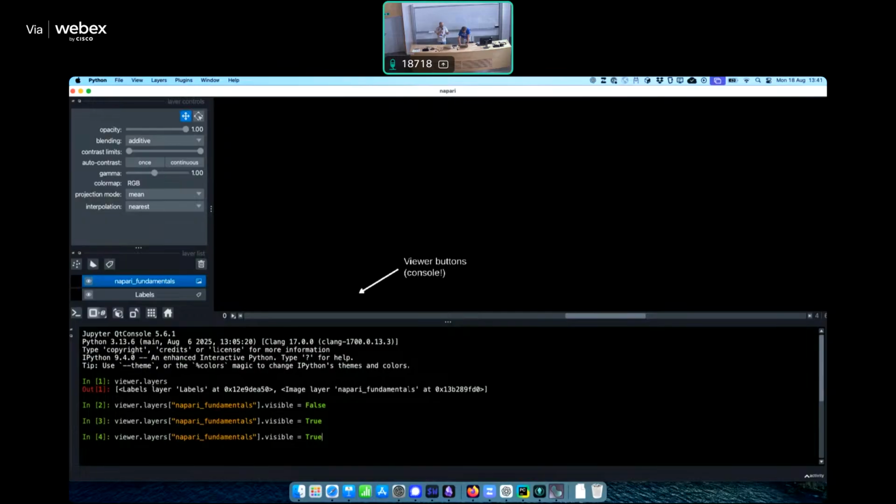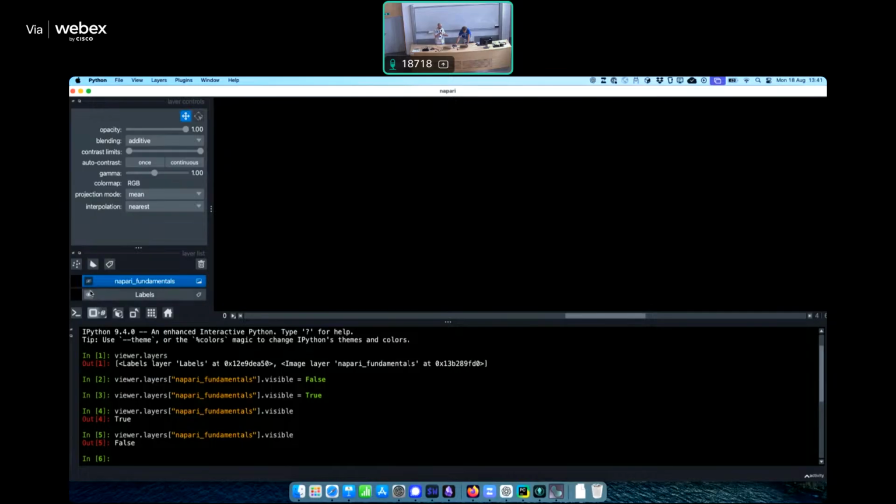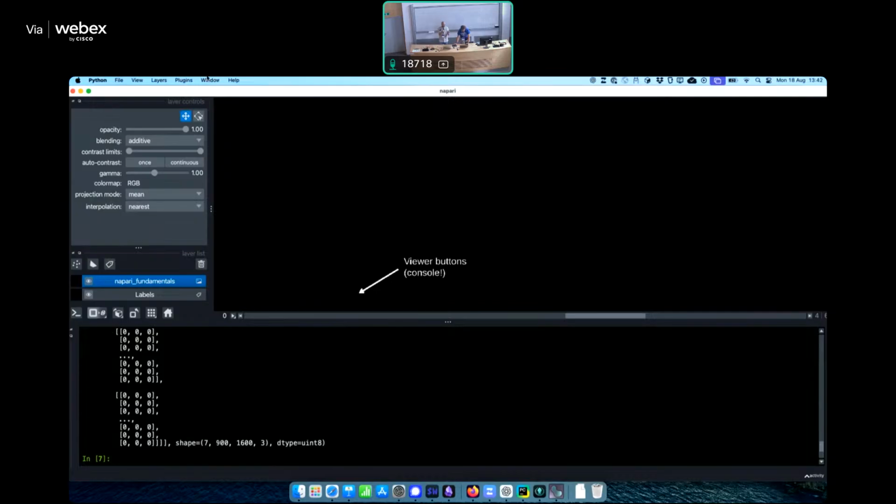You can also access directly the data of the layer, and the data is typically just a NumPy array or some other array that matches the array specification. And you can modify that data from the GUI or from the command line, and vice versa, and it will reflect directly in the viewer.